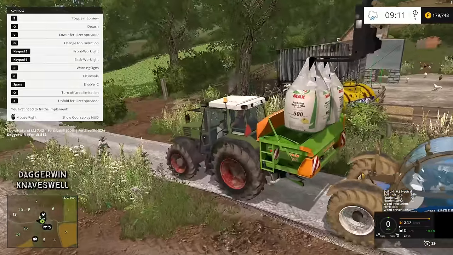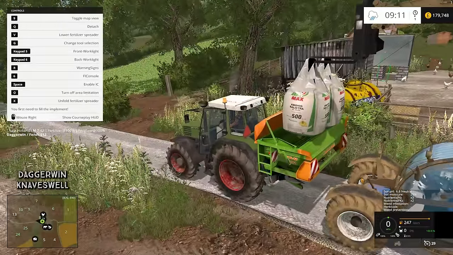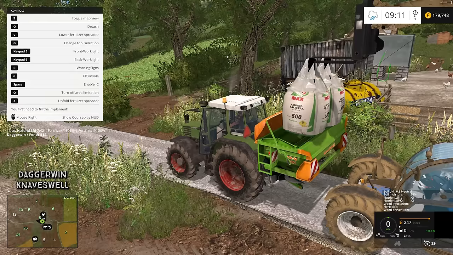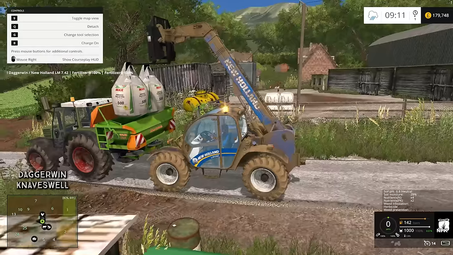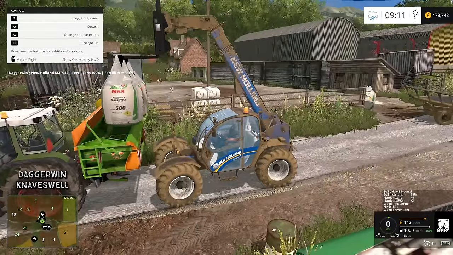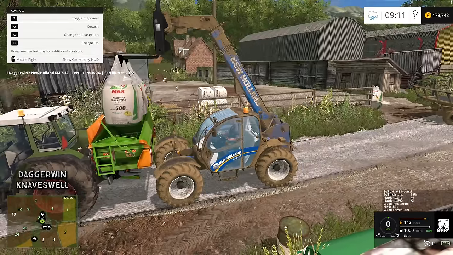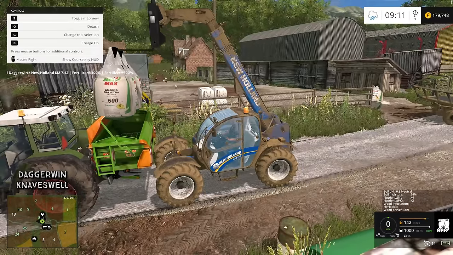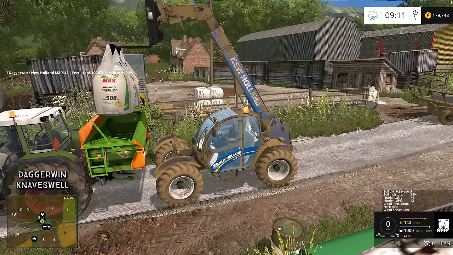So, can't remember if you do it from in the tractor or if you do it from in the telehandler. I will just have to double check that. Yes, you do it from the telehandler. You press B. And basically, if I just lift it a bit higher, pushing my luck here a bit, but yeah, let's refill.